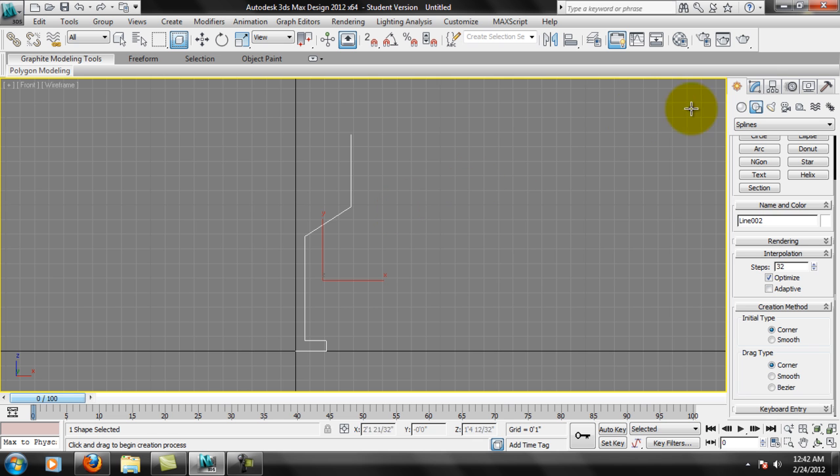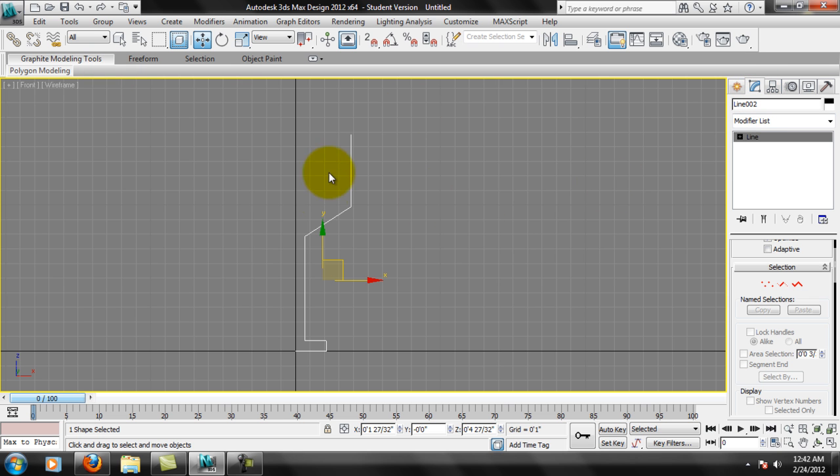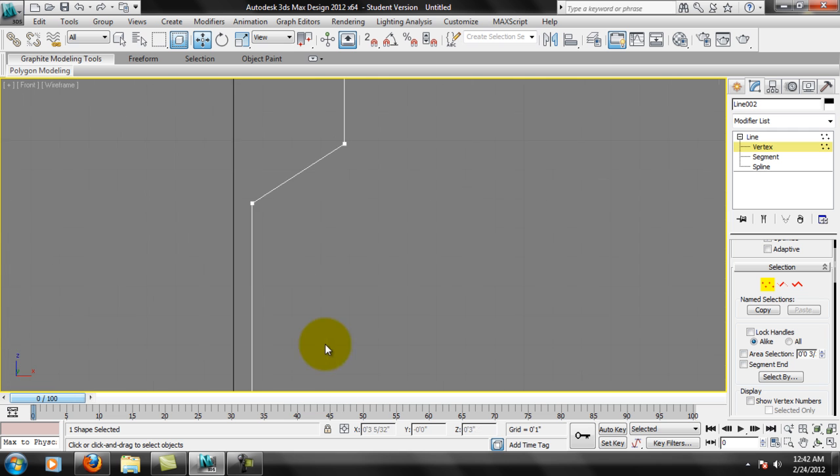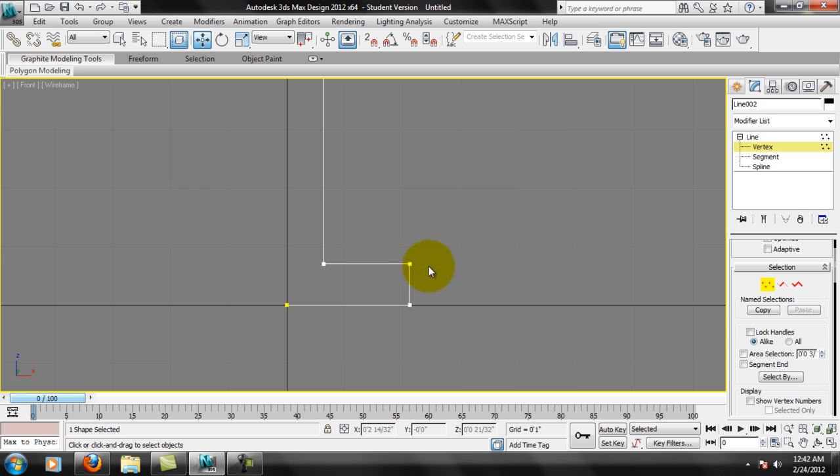So select your selection tool or your move tool and jump to the modify tab. We have a line here. We're going to start modifying, and let's actually start down here at the bottom. So we know that each one of these boxes is an inch, and I understand that you're looking on the video here, it might be hard to see, but I have an inch from here up to about here.